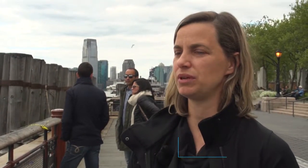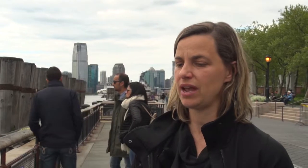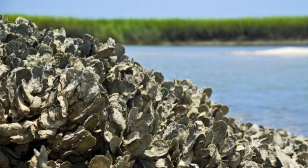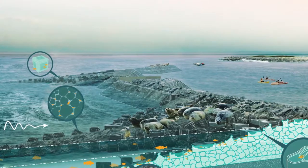The water is the new sort of front, and of course there are challenges — we face plus 30 inches of sea level rise in the midterm, increasing storm surge and hurricane activity. So we developed a strategy of a breakwater seeded with oysters: infrastructure that takes the wave action and lowers its velocity, combined with an onshore dune to reduce flooding, seeded with oysters through the Billion Oyster Project.